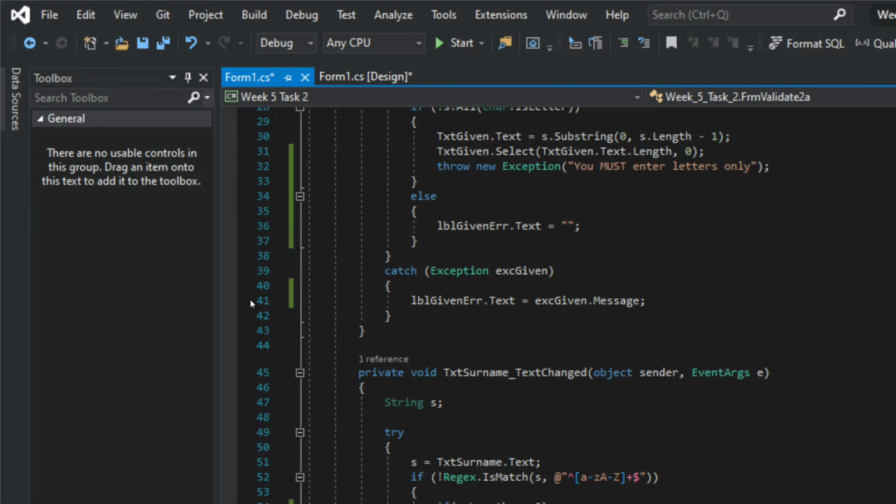So we're going to do a thing again. Throw new exception. And I'm starting to type this, and I'm being kind of stupid because it's the same message as this exactly. Copy.